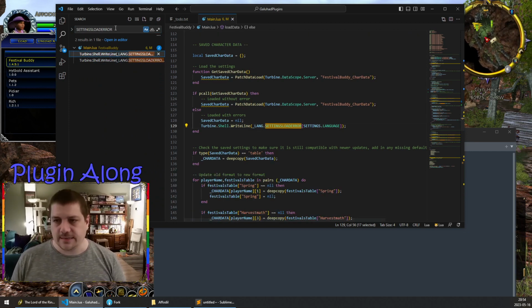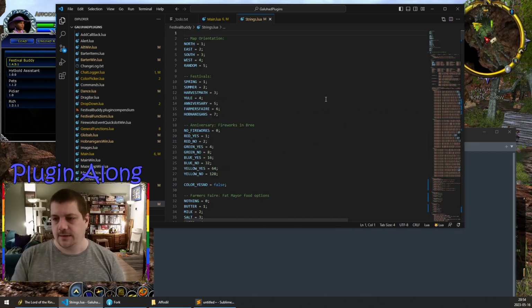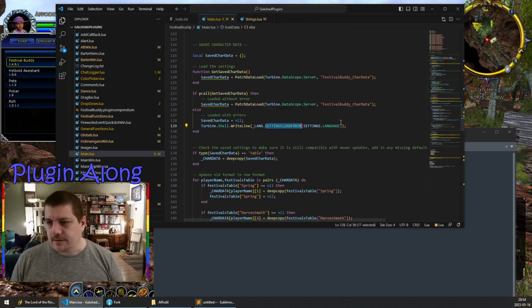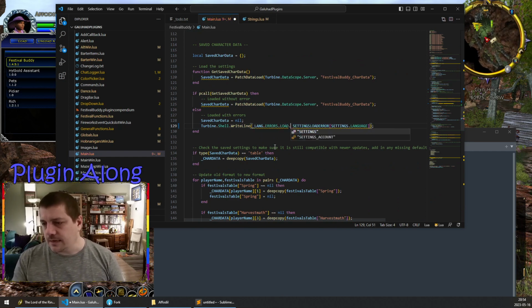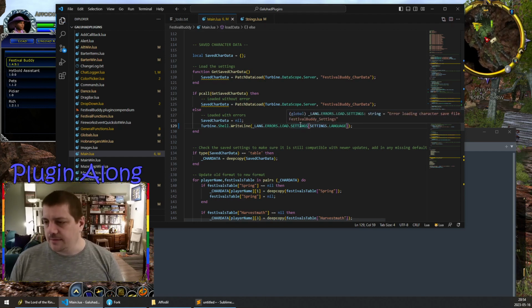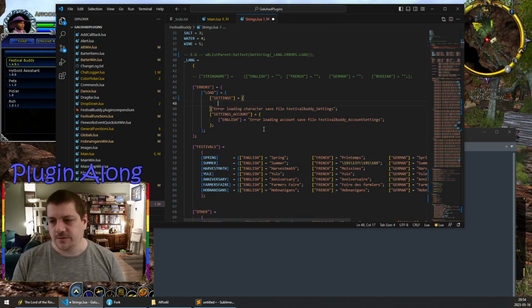Well, we try to call it, but it doesn't exist. Let's see what it was trying to be by going into strings. Let's see if we can find load. All right, errors, load, settings. So lang errors dot load dot settings. Now I might have been the source of that error, I suppose. So that doesn't have any language to it. Well, let's fix that, I suppose.